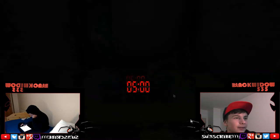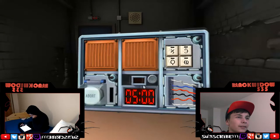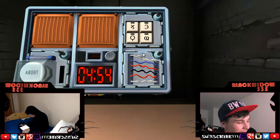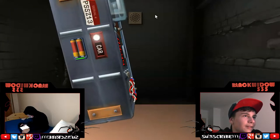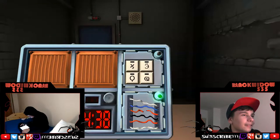Okay. So we have three modules. We have the button, simple wires, and glyphs. So let's start with simple wires. We have six wires. If there are no yellow wires already... There are no yellow wires. And the last digit of the serial number is odd. Let's see. It's odd. Then cut the third wire. Okay. Glyphs now.